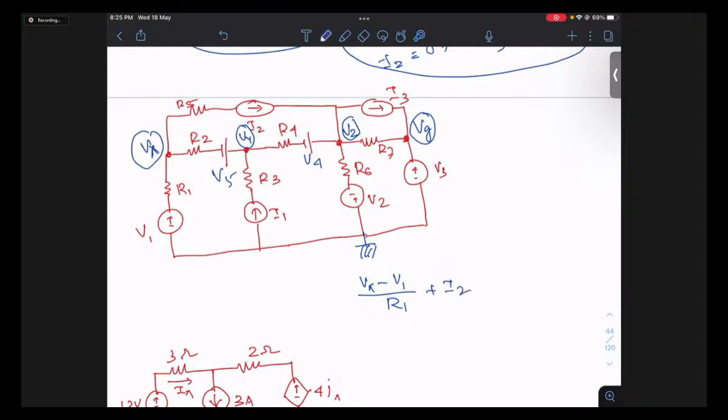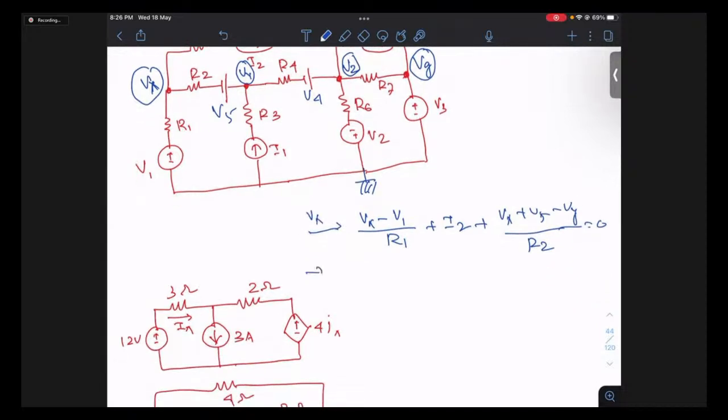So two branches are over. And for the third branch, this is given by plus (Vx plus V5 minus Vy) divided by R2, and this equals 0. If the polarity had been this is plus, this is minus, then it would be (Vx minus V5 minus Vy) by R2. So this is the equation of this first node. So for Vx, we have done it.